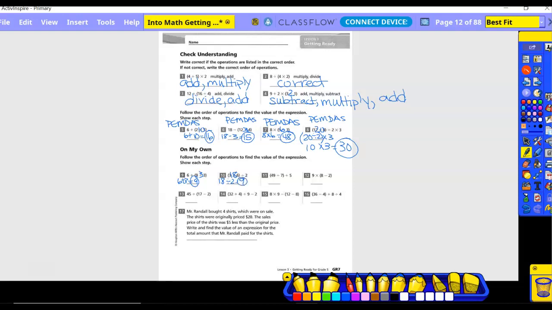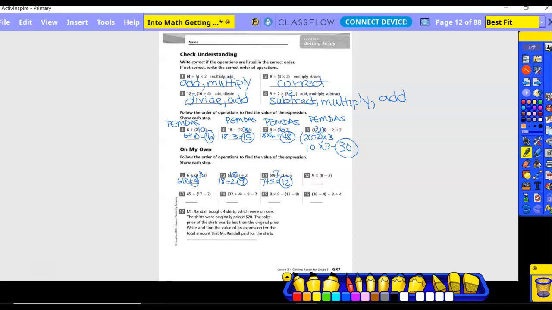Now, why am I rewriting each of those after I figure out what's in parentheses? Because up here, like on 8, did I have two steps then versus just one? Yep. So does that help me keep in order what I still have left to do? Yes. Okay, it keeps you organized. So next one, what am I going to do first? 49 divided by 7 because it's in parentheses, right? So what is that? 7. So 7 plus 5 equals what? 12.